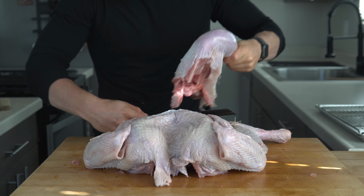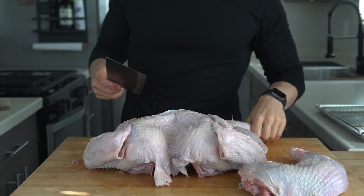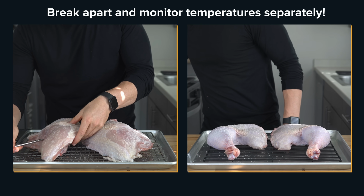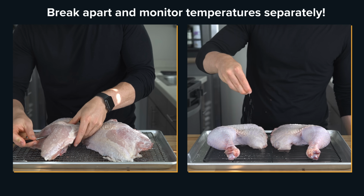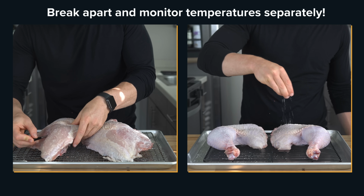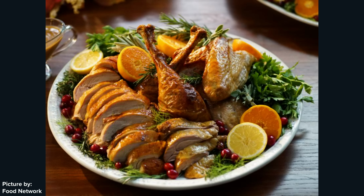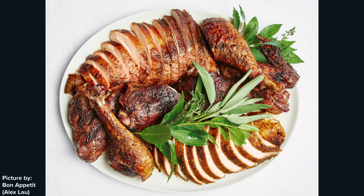Well, the easiest way in my opinion is to just break the turkey down into 4 pieces and cook them separately with thermometers like I did for my test. Now you may say I can't bring out the whole turkey to the table like they do in the movies, and yeah, you're right, but if these pictures are any indication, you can still assemble a sexy looking plate of turkey while getting your juicy white meat and succulent dark meat.